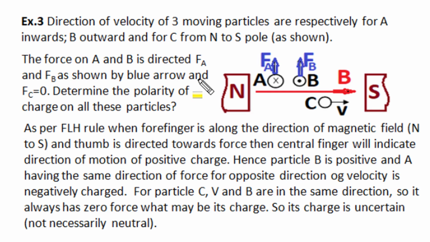Two permanent magnets, north and south, produce a uniform horizontal magnetic field of B Tesla, and three moving particles have velocity. Particle A is moving inward to this plane, perpendicular to the direction of magnetic field. Particle B again has velocity perpendicular to the magnetic field but upward towards us, and particle C is moving in the same direction as the magnetic field as shown here. Now force on C particle is zero and force on A particle and B particle is in this blue arrow direction. We have to determine the polarity of all three particles A, B and C.